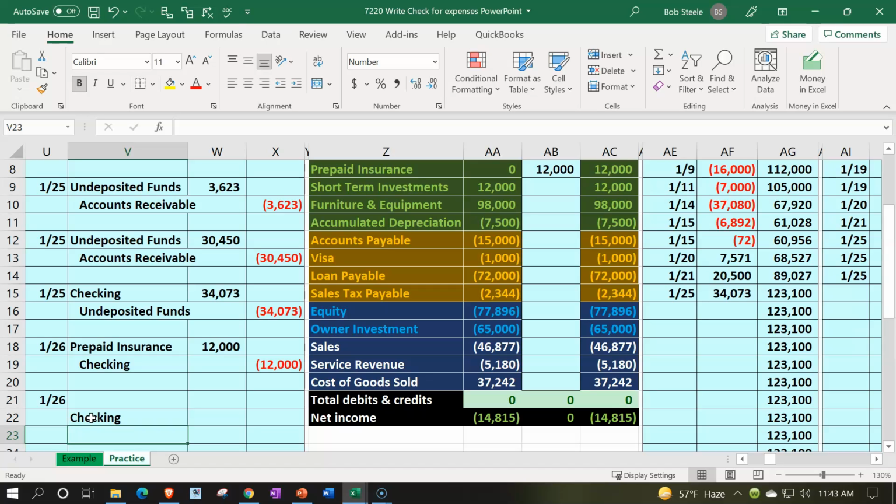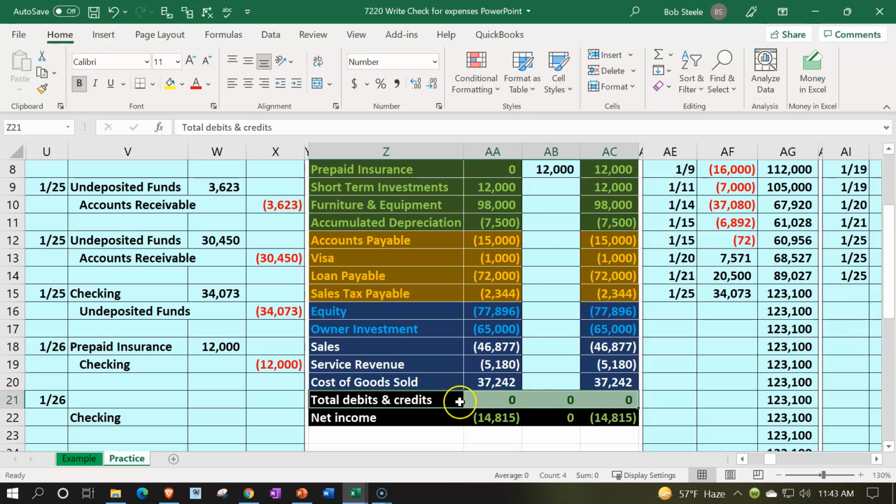Due to the fact that the cost is relatively low, it might not be worth putting on the books as an asset, tracking it kind of like inventory, and then allocating the cost as they're consumed, but rather expense them as you have them. So we're going to put them down here. I'm going to have to add another account here. So we're going to be adding accounts here as we go.